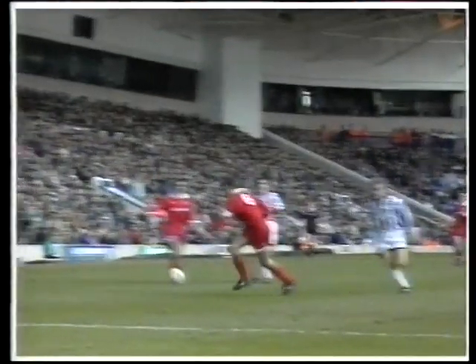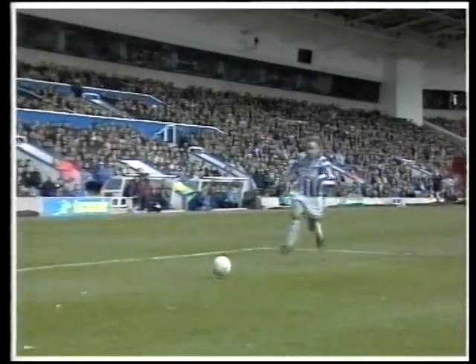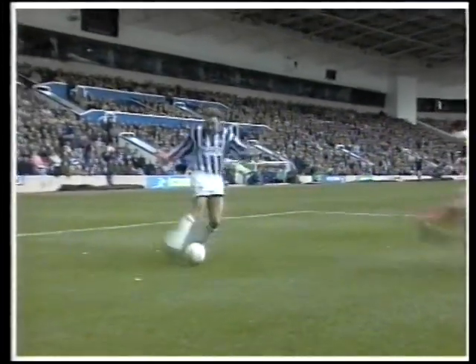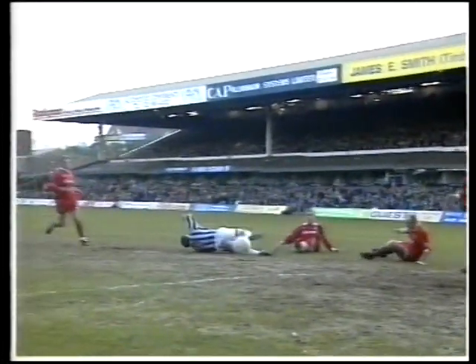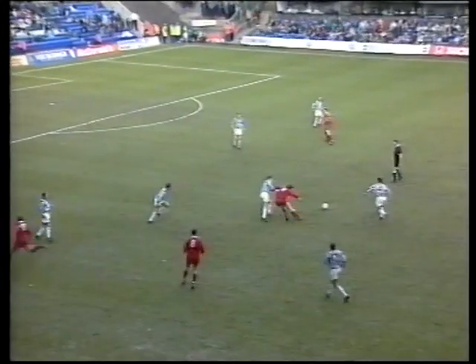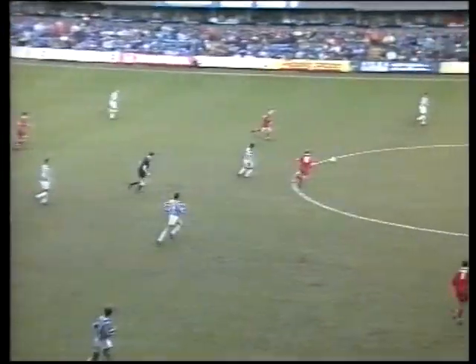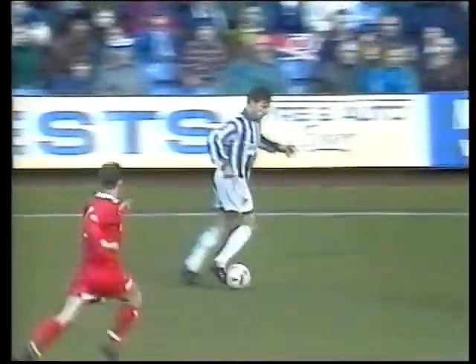Good defending there by Swindon. There's a touch — just as Ashcroft looked as though he was going to come in and knock it in. Here's the ball to Donovan down the outside by Taylor. And Donovan gets to the line, crosses it back brilliantly — it's a brilliant crossback which gets defenders wrong-footed — and here's the little touch, just knocked in, just off the ball. But the Swindon defence parted like the Red Sea then to allow O'Regan to make the run.